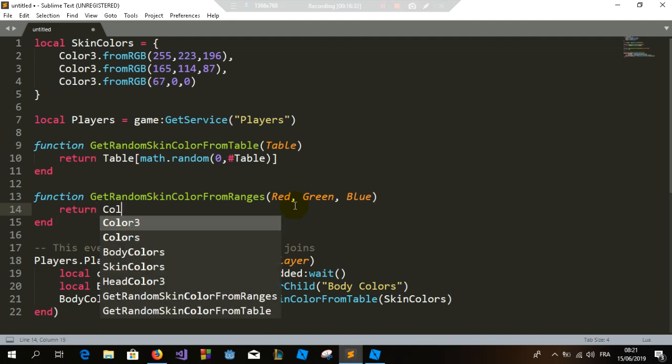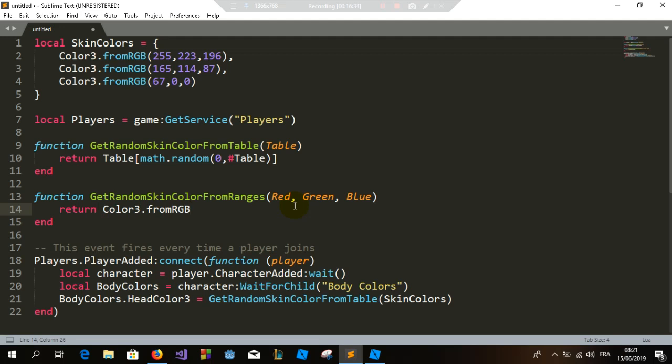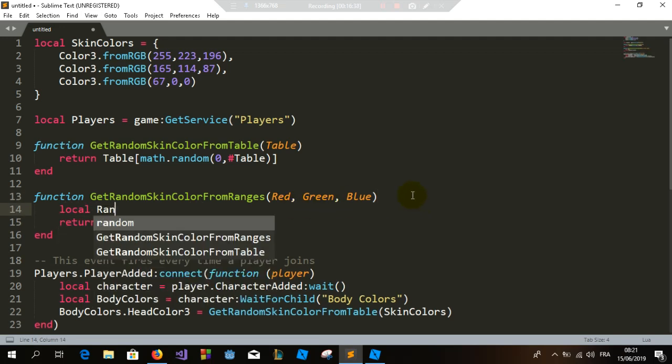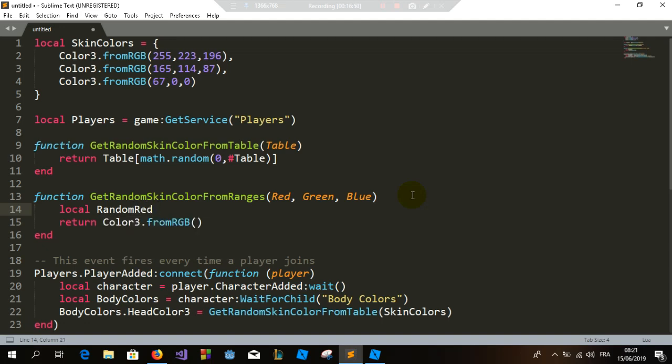Return Color3.fromRGB. Let's make variables so it's easier to read and understand. Sorry. So anyway, random red.